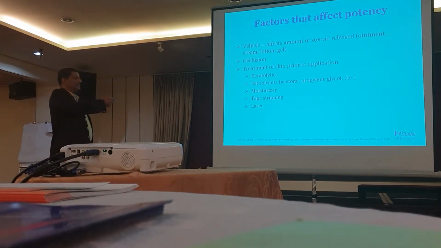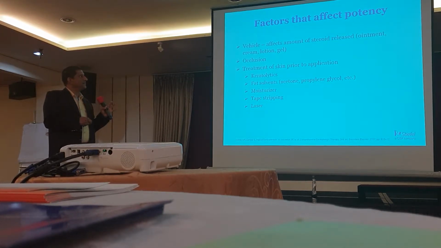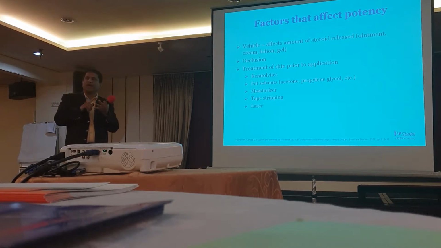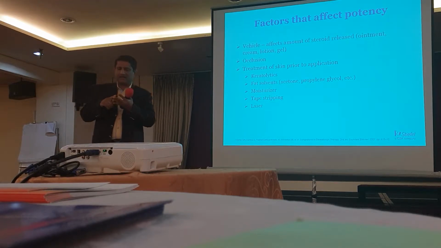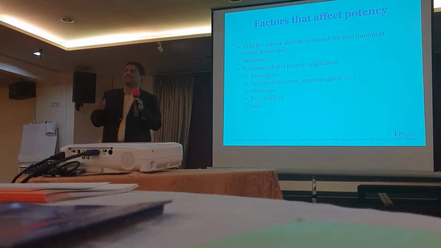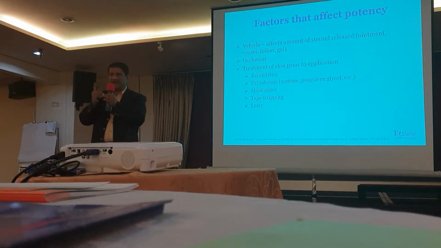One more interesting thing, steroids come in different preparations. The commonest is cream, number 2 ointment, number 3 gel, number 4 lotion. So what's the difference? Actually ointment is almost double the strength of cream. Use betamethasone benzoate ointment and betamethasone benzoate cream. Ointment is stronger. It's more potent rather. So be careful. Dermovate ointment is definitely more potent than Dermovate cream. Okay?